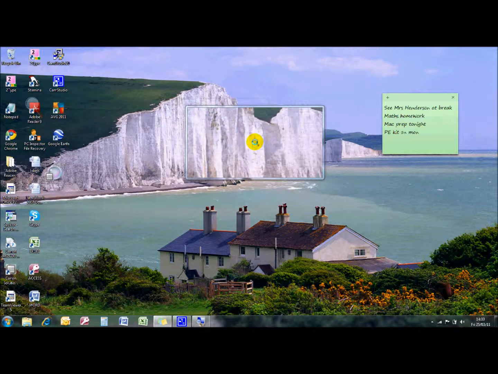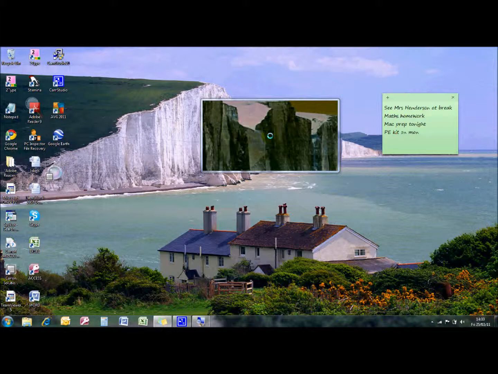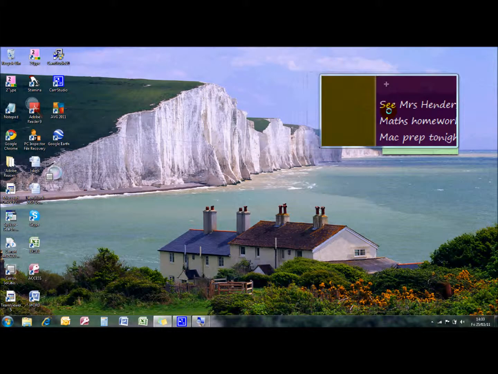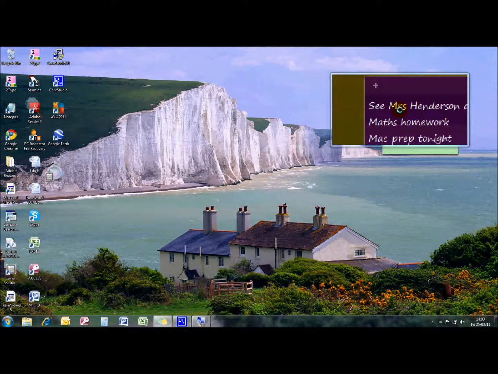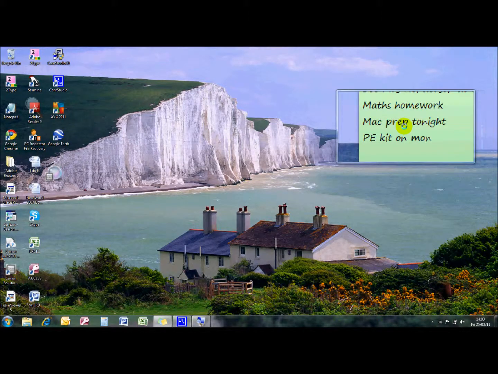Now that's useful as it is, but there's also some things that we can do to change that. If I want to make colour inversion, I can do Alt, Control and I for invert, and it reverses the colours. And a lot of people find it a lot easier to read white or light coloured writing on a dark background. And I just do the same again to put it back to normal. Control Alt and the letter I, and it puts it back to how it was.